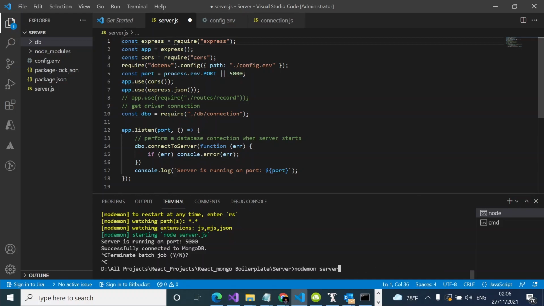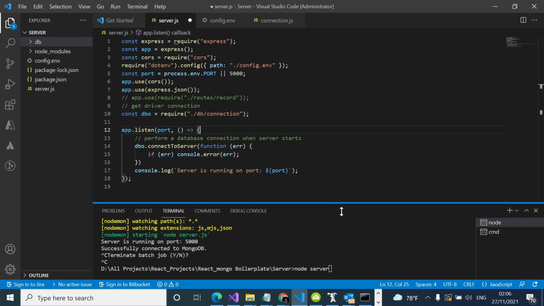Other than that, I also installed nodemon. I have added the command npm install nodemon -g to install nodemon. It gives an easier coding experience, because after installing nodemon, each time we change the code, it automatically runs our server.js file again. So that's what nodemon does.